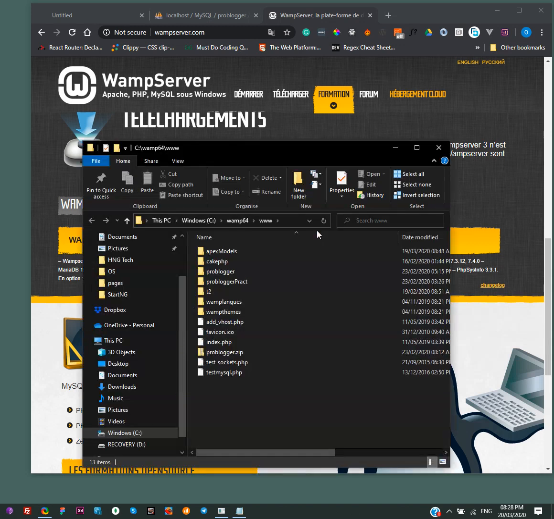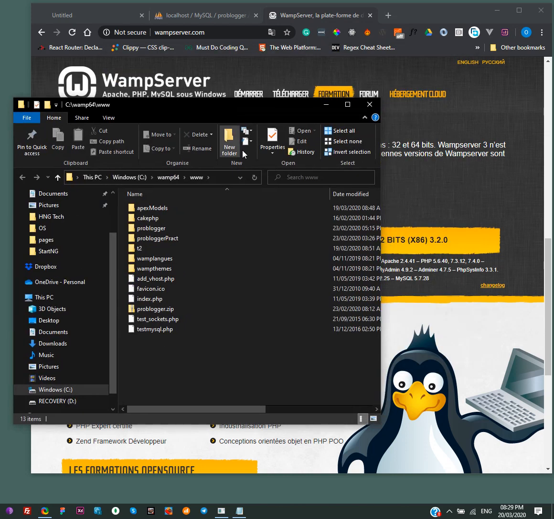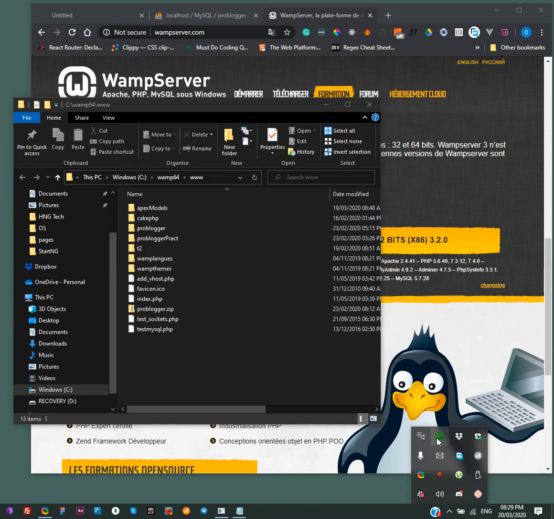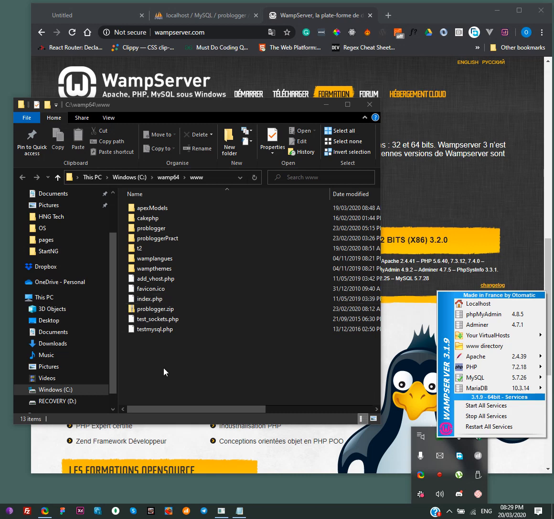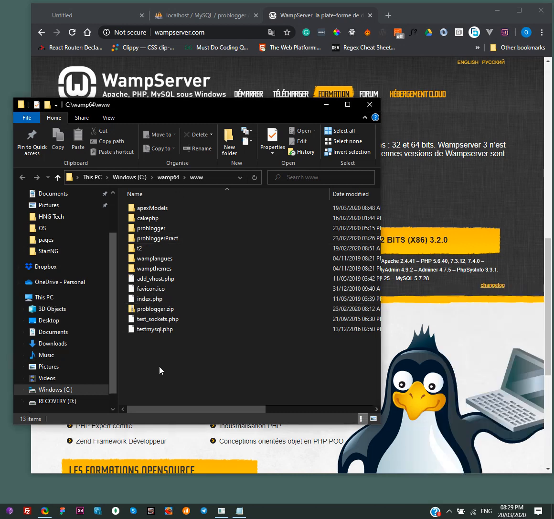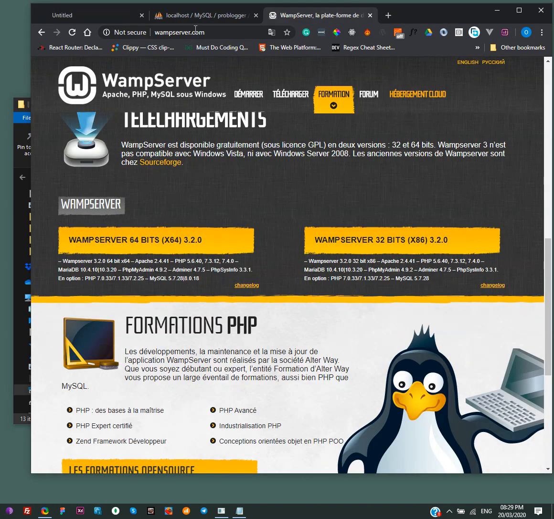So the root folder is that part of your server that is the first contact for any request. So if there's any request made to my WAMP server, especially web request, I don't know if that makes any sense. The WAMP server sends that request to this page by default. By default, every request comes through the root folder. So for my localhost now, I don't need this page anymore. I'm going to close it.